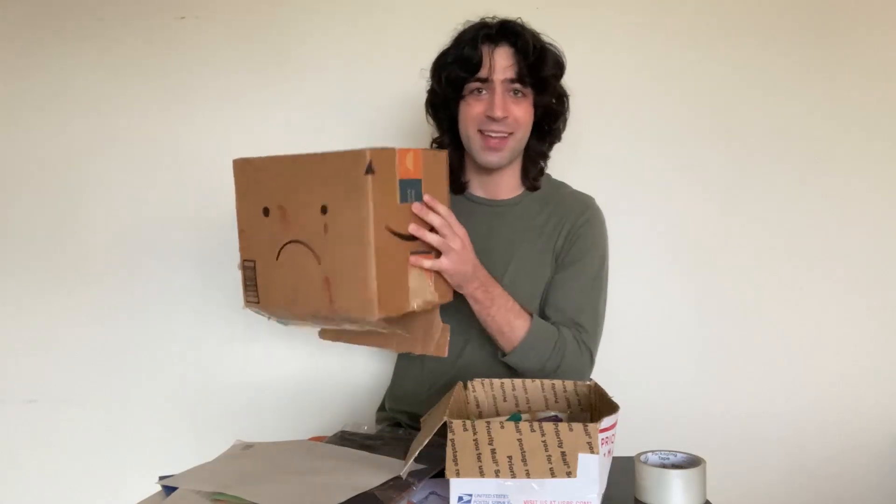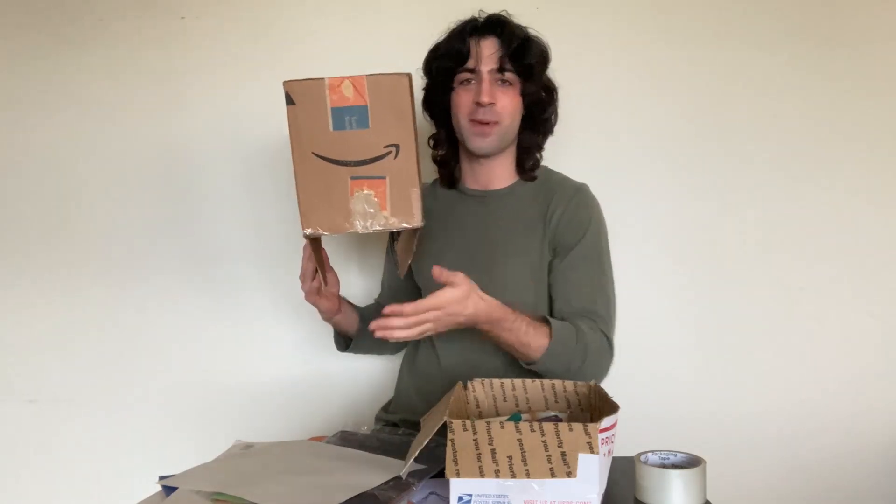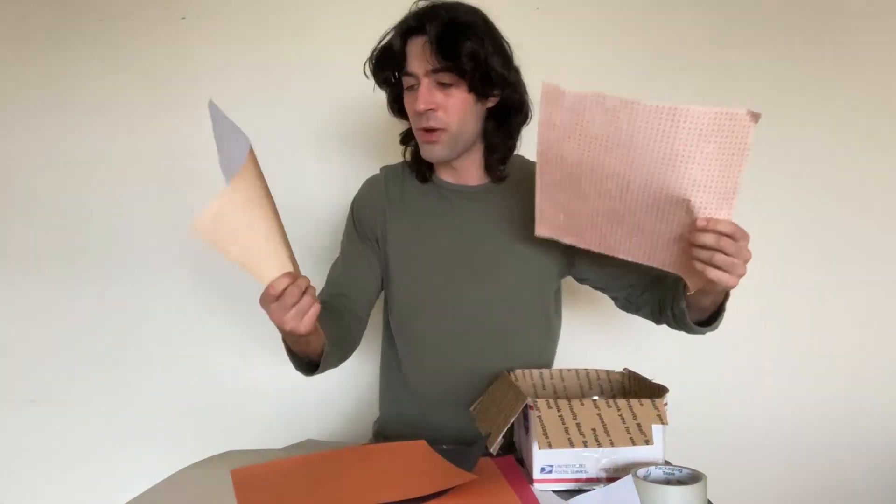You're also going to need a box that goes on your head — that's what I put on my head so I can put the mask on the front. This one's actually been used in another TikTok before. So this is how big of a space I need to cover with my mask so it doesn't look like there's a box peeking from the corners. I sorted through all this scrapbook paper and picked out some oranges. I love these patterns but there's only one of each, so I'm going to use them for the ears and some embellishments, and then I picked out a bunch of orange construction paper to use as a simple base.